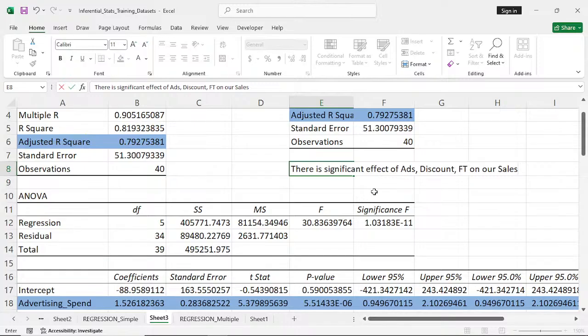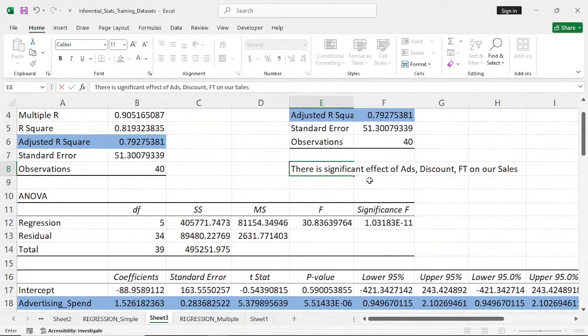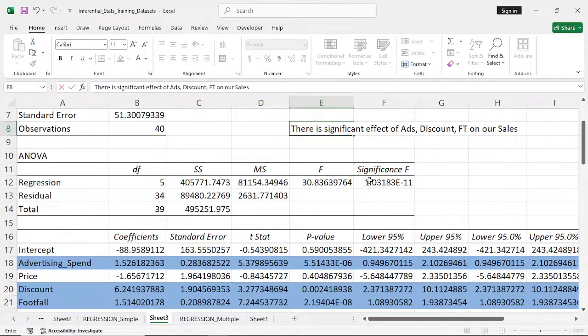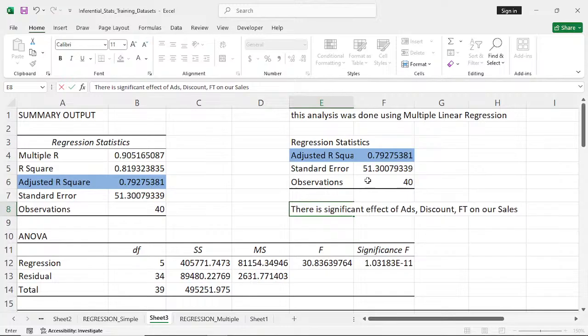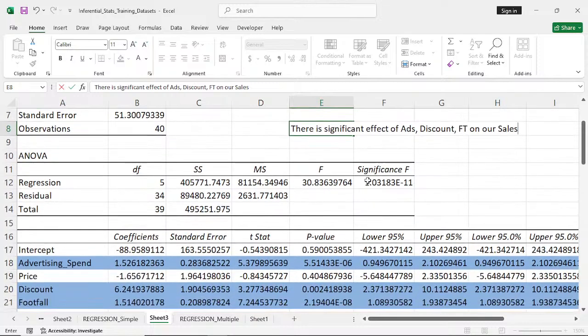And this is how you look at your regression analysis. Multiple regression, simple regression, your simple correlation, and the multiple correlation. Hope we are following. I'm taking my time to break this down because interpretation is the backbone of a data analyst.